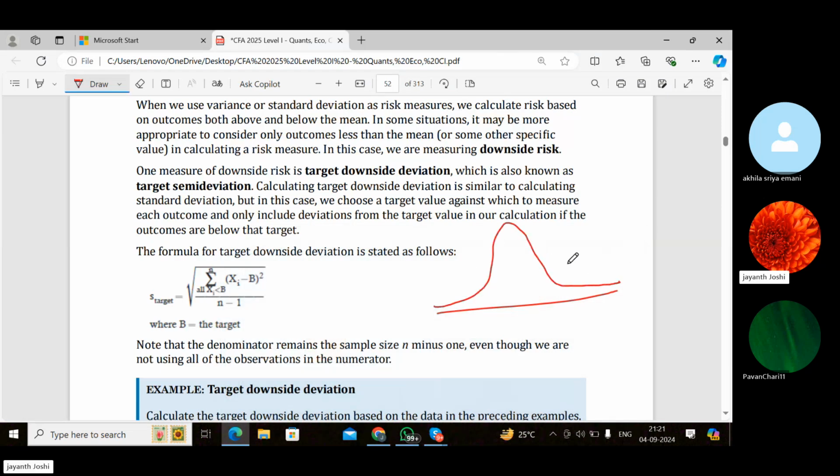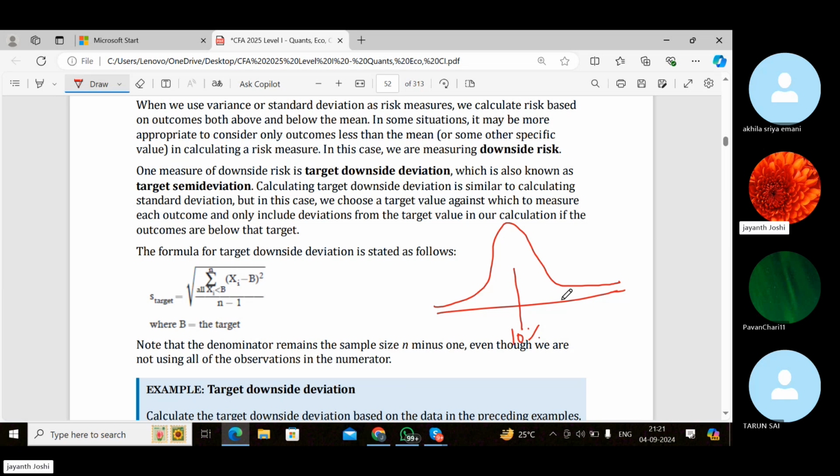Okay, this is a normal distribution curve. What I always explain to you about standard deviation: if you expect that the returns from a particular investment option which you are holding should be 10% on an average, and if that can give you 12% at times or 8%, that means there is a standard deviation of 2% here.